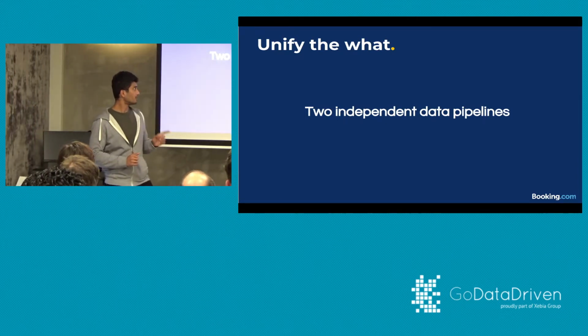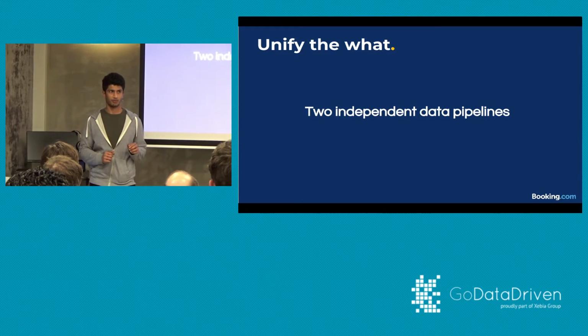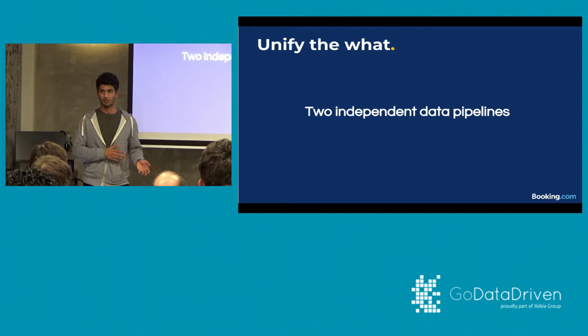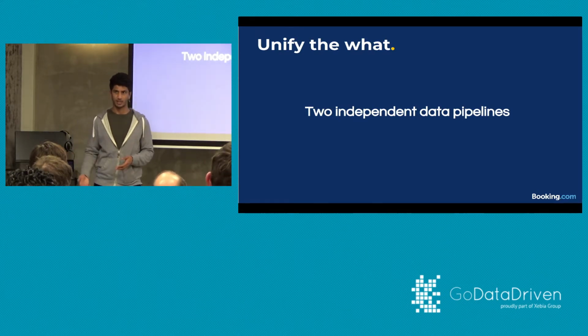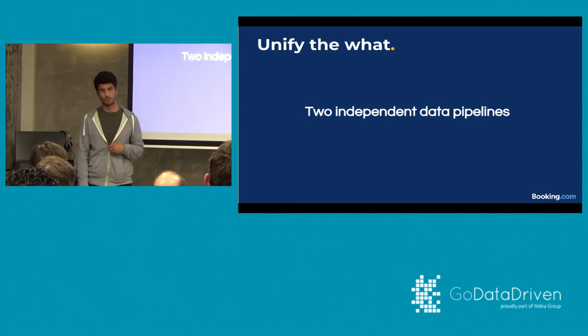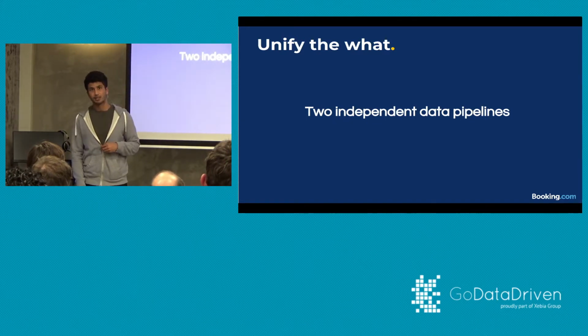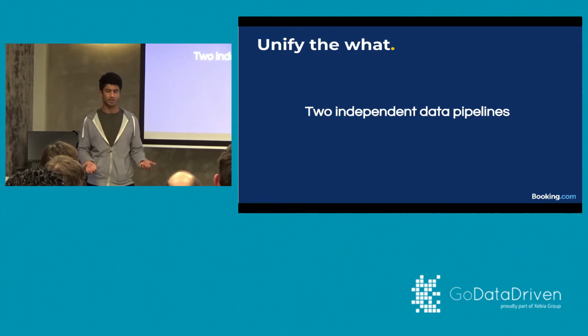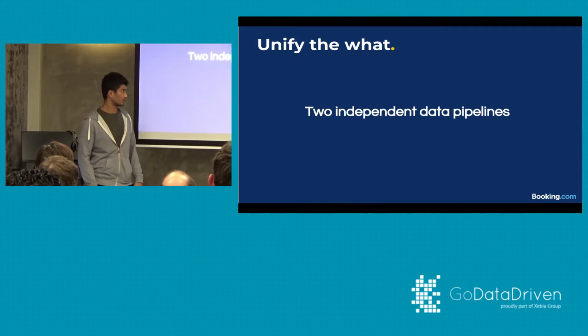For which we have 2 independent data pipelines worked on by completely different people. One of them is real-time, which gives you immediate feedback, and one of them is batch updates every day and runs in Hadoop, which is more accurate and has a different purpose. These 2 pipelines are just able to do different things for us.